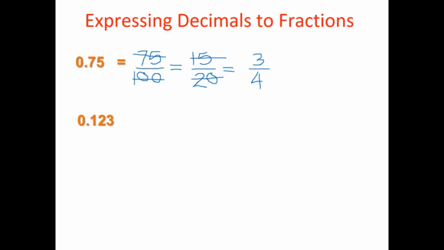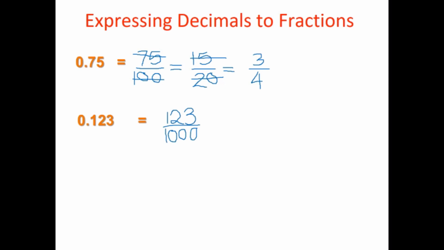So let's look at this. 0.123. What does that tell us? Definitely it is 123. 123 over what? Is it over 10? Over 100? Over 1000? Definitely there are 3 digits after a decimal point. We are going to need 3 zeros. 3 digits after the decimal point, you are going to need 3 zeros. So it's over 1000. So what can we use to cut? I do not think there's anything that is common to 123 and 1000. The 3 can actually cut 123, but 1000 cannot. So I don't think that's possible.